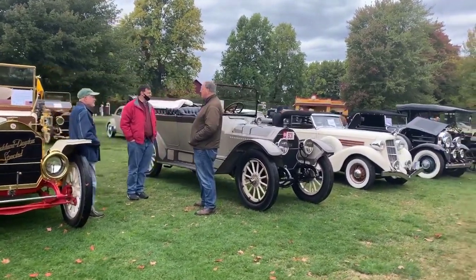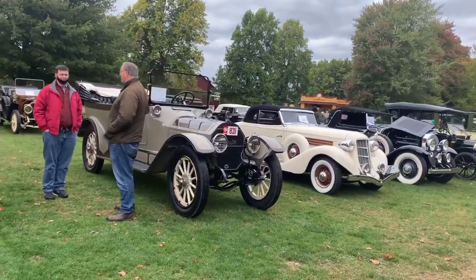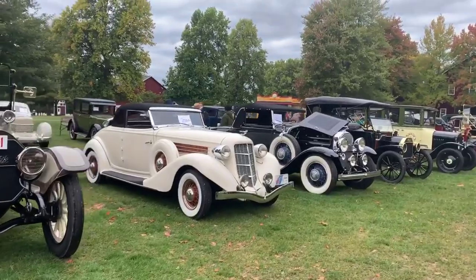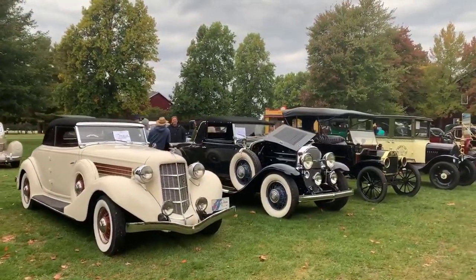Where are you getting the good stuff? Right behind that vehicle right there. I'm going to have to go back there and get some of that good stuff. You better hurry. There's not a lot left.